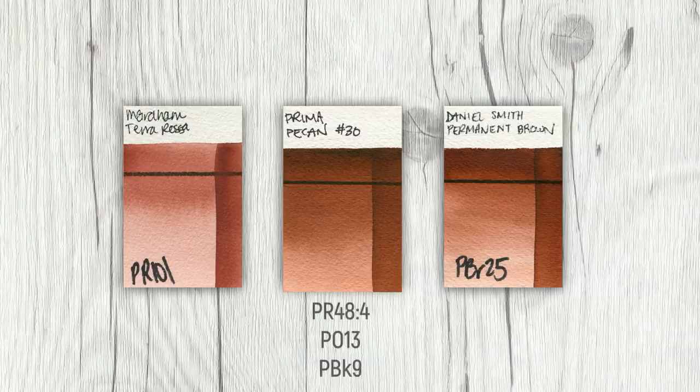However, unlike the light fast PBR25, this color is unfortunately made with the less light fast PR48:4 and PO13 pigment. It also contains that PBK9, which is bone black and once again not suitable for vegans.